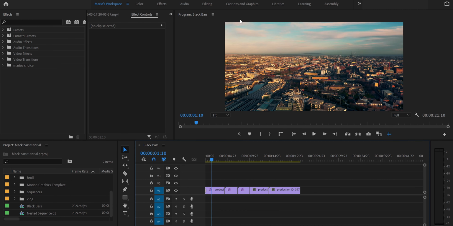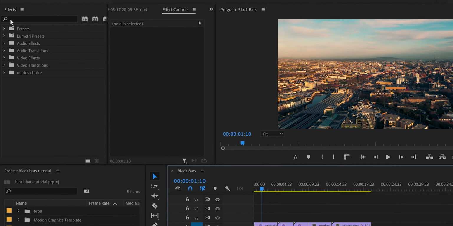Okay guys, we're going to put the black bars here in a correct way. The correct way to do it, and I keep saying that because many people are using PNG files here and I don't like it, because when you watch it on a TV or a bigger screen than a phone, it looks bad. You can see the difference. So let's do it the correct way. We're gonna use an effect.